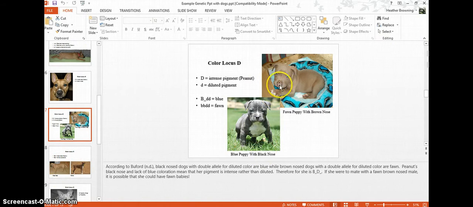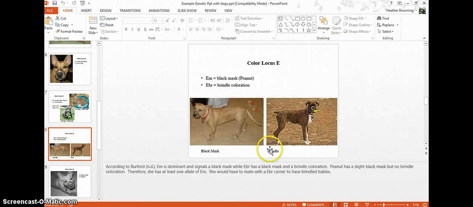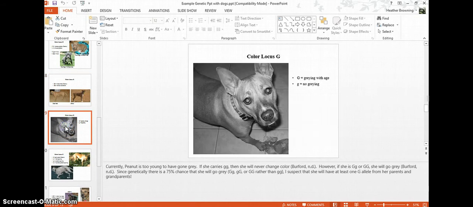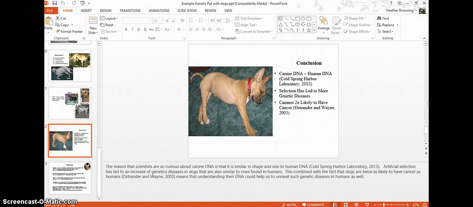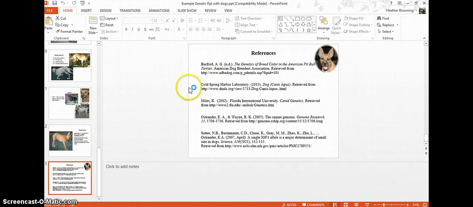If you use a picture that you only find in one site, you need to cite it underneath the picture. These are ones that were just across the internet in general, so I can consider them common knowledge, okay? And then here's more like that. You try to grade it. That's also really great to use the colors. If you're doing eye colors and you have different colors, maybe you want to color code your colors just to make it, look how cute she is. My dog is so cute. So that gives you the whole thing, and then the reference slide at the end, you see they're in ABC order by first word. I didn't bother with the indentation, but it gave you all the information. So hopefully this helps you set it up.